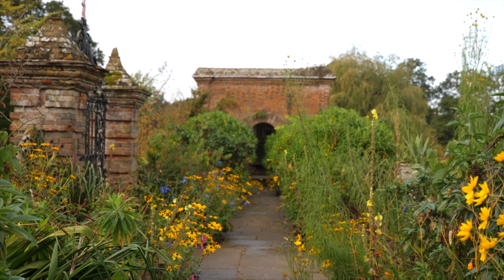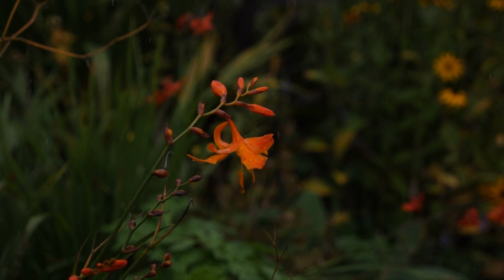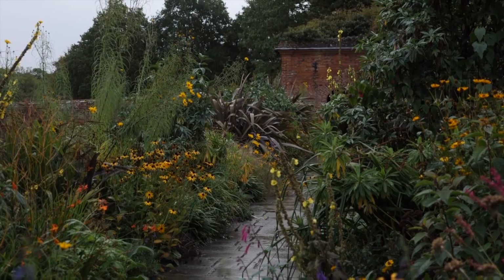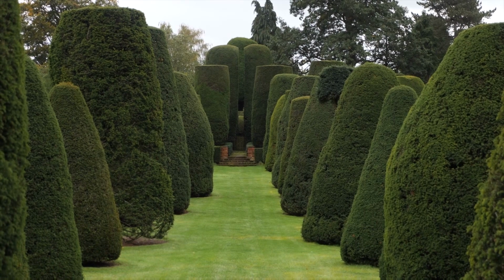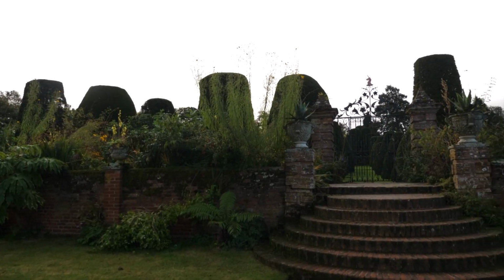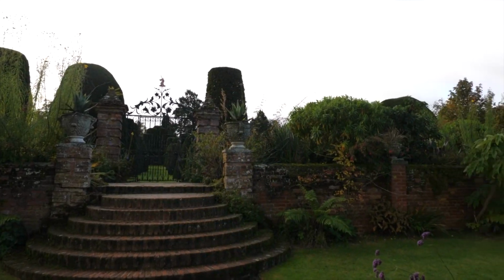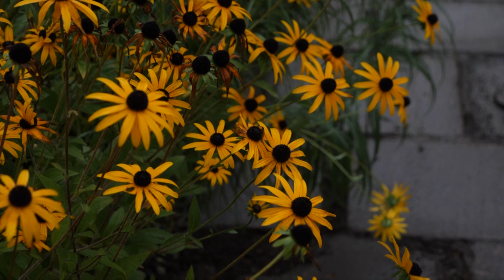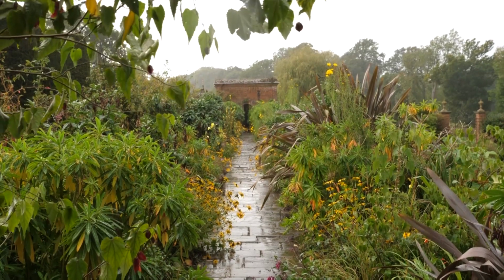What inspired you? Looking at the brick-built gazebos and that lovely warm terracotta, working with hot colours was probably the best way to go. It's really working for me, like the yellows against the brick is lovely. Yeah. We needed to obscure a lot of this colour because we didn't want to detract too much from the magnificence of the yew garden. The yew garden is something which the eye is led towards. So we wanted you to come up the steps from down below and then all of a sudden be hit by this wall of colour. Yeah. Like a firework going off in the head.